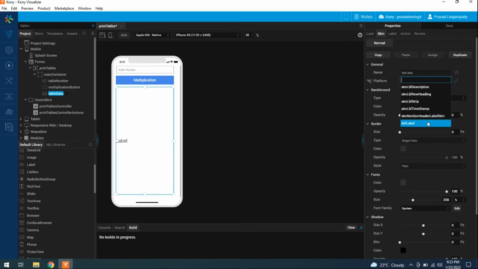Just I'm changing the skin of that label so that it will apply all the height, width, and the color of that label. By using skin we will apply colors and all, bold type of the characters like that. I'm increasing the size.